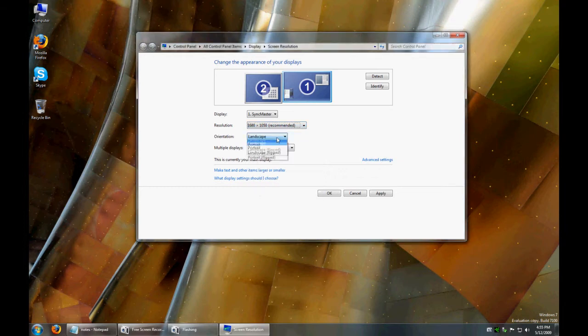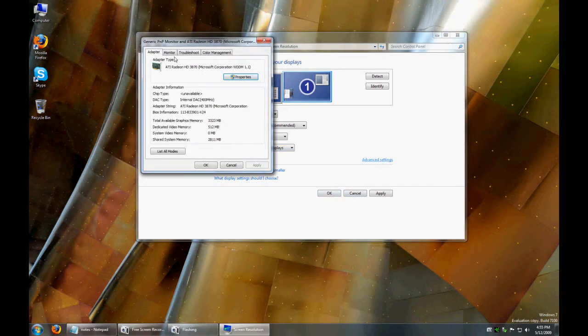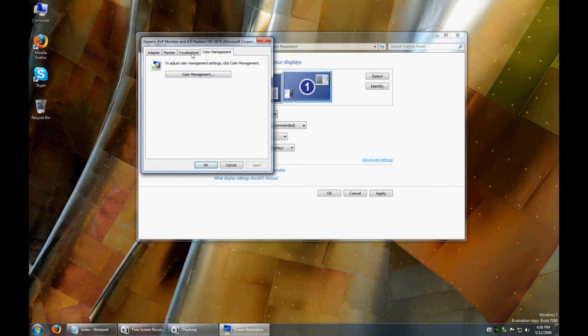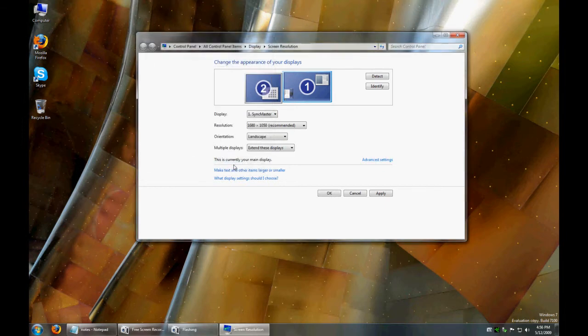The biggest change for me, of course, has been that you can actually change the orientation within here, so you can rotate your displays through the Windows interface, and you can even change the way that it spans two screens. So you can choose whether you want to extend onto another display, so you have a lot more functionality. You can duplicate them now, and this is all built into Windows. Of course, most of the advanced menus haven't changed at all. They look familiar and run all the way back to, I think, Windows 95. So not much changes there, but this is really, really cool.